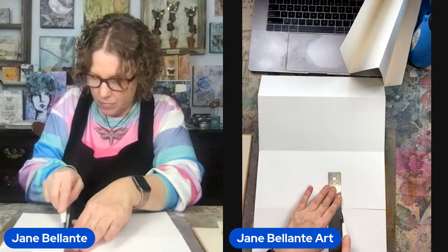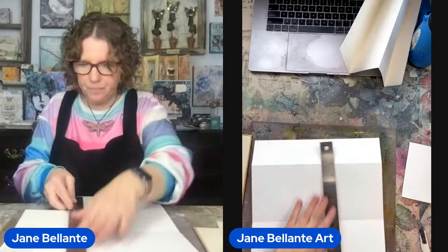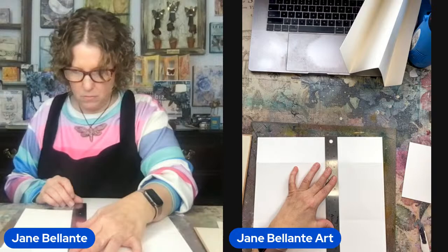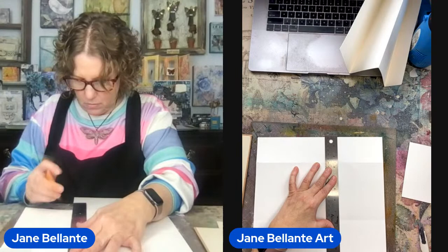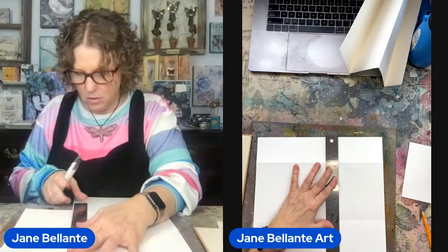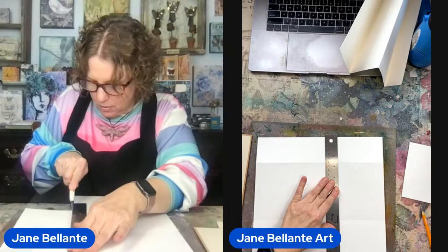So if you have a smaller piece of paper, you can just take care of this in one swipe in your paper cutter. My pencil's not exactly sharp either, so I'm going to just move this over a touch. I usually just cut small sections at a time. I think it's easier.